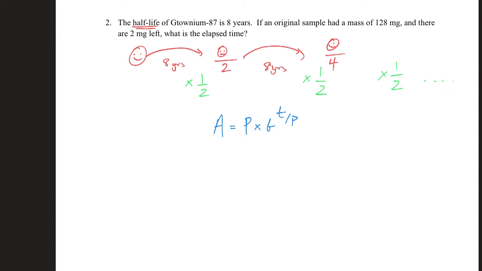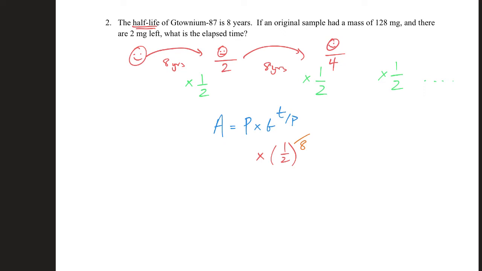Okay, take a look at what I just drew out in green and red, and hopefully you can see your G. What is happening to our population? It is getting cut in half repeatedly. So my G is 1/2. It told me in the question that it takes 8 years. That's my half-life, 8 years. That means that my period, how long does it take to get to half? There's my 8.